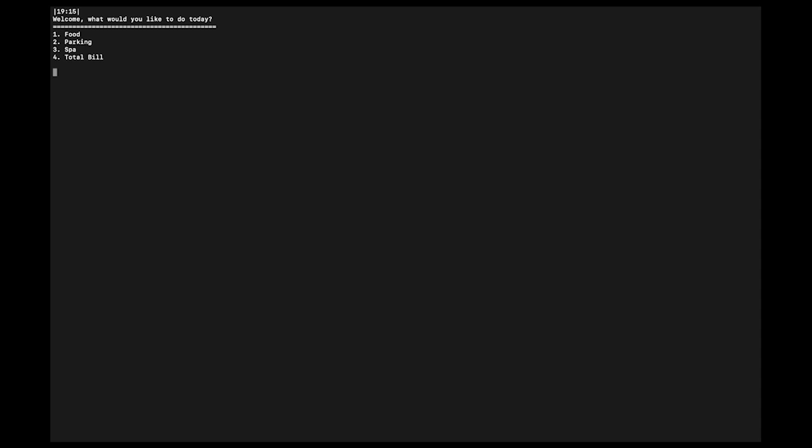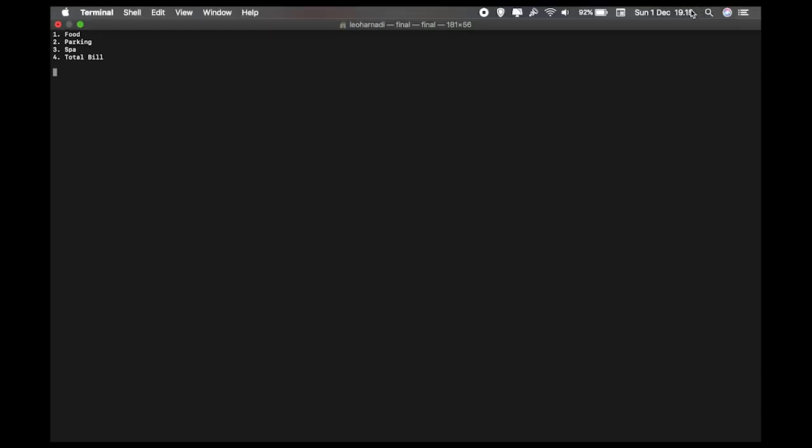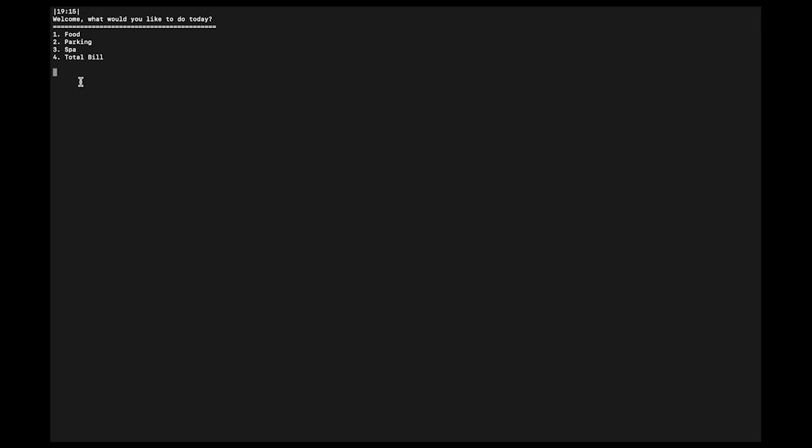One of the unique aspects of our program is that it can tell us the time. As you can see from here, it is 7:15 right now, and the program knows that, and it is showing us that it is indeed 7:15. Now this is not just for aesthetic reasons, it also plays a part in our program, which you will see later. Now, right now, we are in our main menu, which prompts us to input 1 until 4.